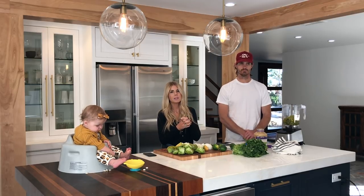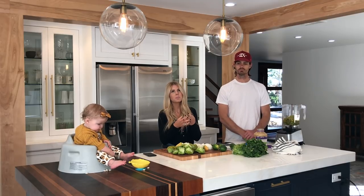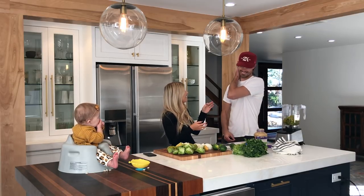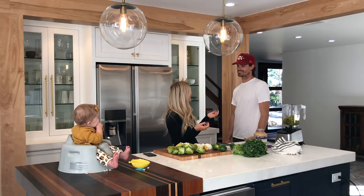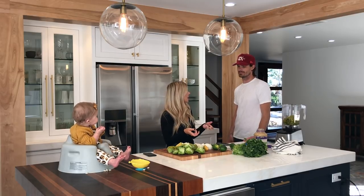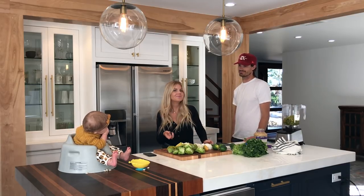And then I typically will parboil them. So I'll just boil them. I just said parboil, but I actually don't even know what that means. I think it means like slightly cook them, right? I don't know. What does it mean? I don't know. Google it. Okay. I'm going to go back and just say parboil because I think I'm right. So I cook them. Parboil? Par. P-A-R. Just partially? Yeah, partially boiled.